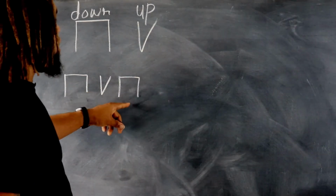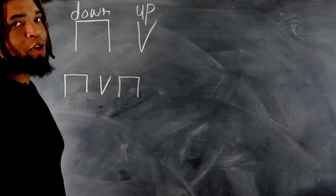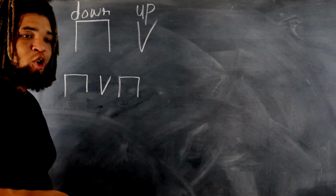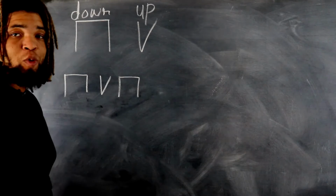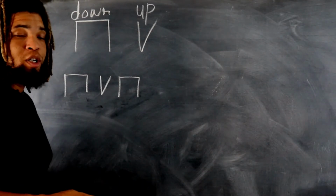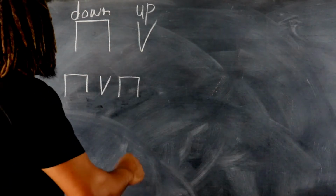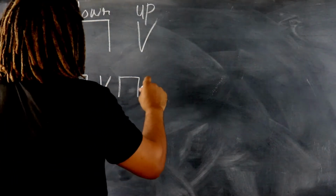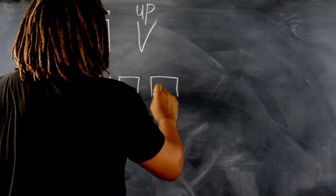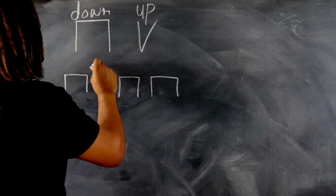If we followed this pattern, then we would do an upstroke. But doing an upstroke and also going downward on the guitar to the next string is contrary motion. So we're trying to have a fluid motion going here. We don't want any contrary motion. So what we want to do is do a down, up, down, down when the string switches.